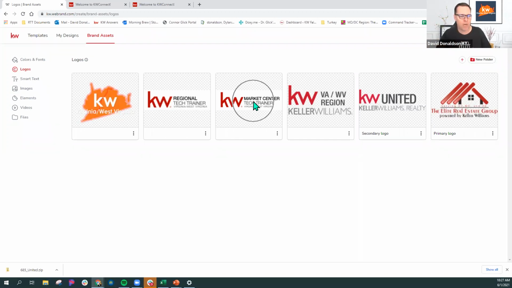This one over here, Parks Architecture, has got a white box around it. That's a JPEG. So that means there's no bleed through, right? So that logo and that box is what's going to be prevalent. So that's the difference between a JPEG and a PNG. Okay, it's transparency versus a box.